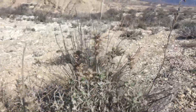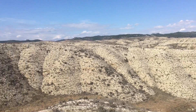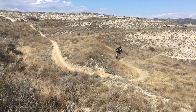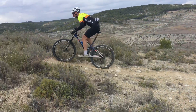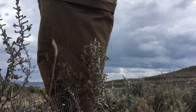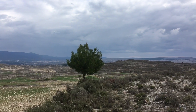It's full of thyme here and there's a lovely smell around. The landscape is like on the moon, but there is a mountain bike race going on at the moment and there's a bit of a noise disturbance through loudspeakers. The landscape outside of Calatayud is a bit like a desert, but there are a few pine trees.